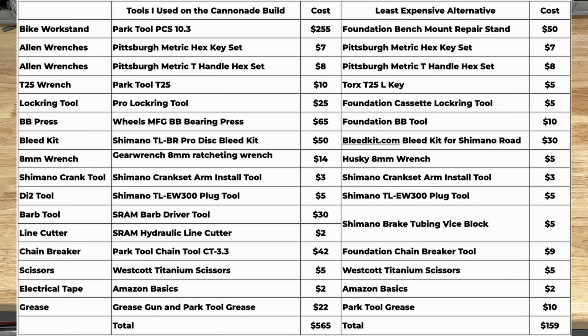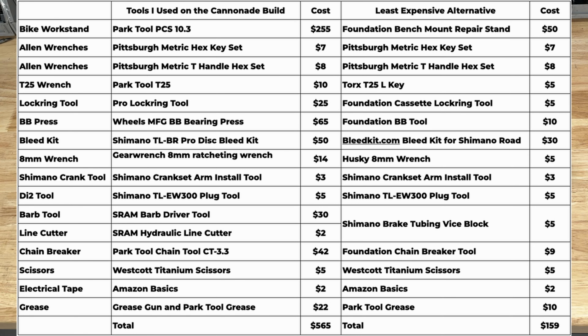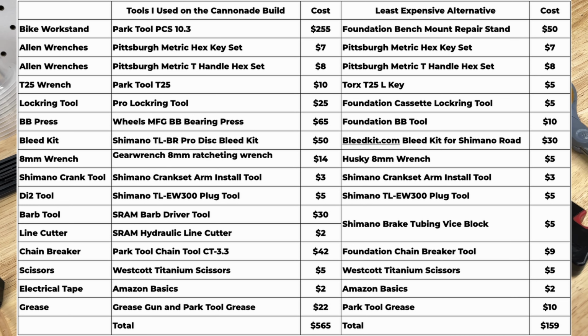I broke down all the tools I used on the Cannondale build and their cost on the left, and the least expensive alternative suggested tools that could be used to build a bike on the right. I would add $50 if you don't want a bench-mounted bike stand, but even then you're around $200, which is less than what you would pay for labor for a custom bike build at a bike shop.